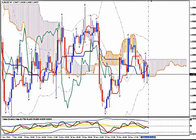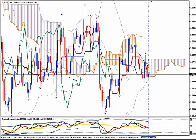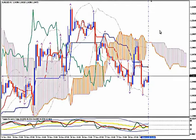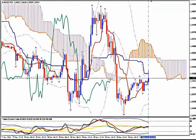So if you see price going up on M30, wait patiently, go to H4 and wait to see a bullish price Tenkan-sen cross on H4. That will be valid if you see Tenkan-sen making a curve, making a cup, and one bullish candlestick jumping above the cup. That would be a valid bullish price Tenkan-sen cross on H4. If that happens, go to H1, look for a bullish Kumo breakout. That will happen by then. Go to M30, look for 100% bullish picture, and enter from M5 long, buying, M15 long, buying. That's how the system protects you from false entries and shows you which is the dynamic of the market.